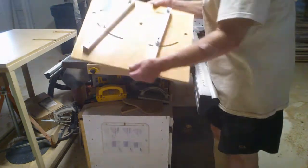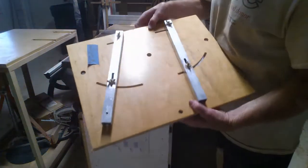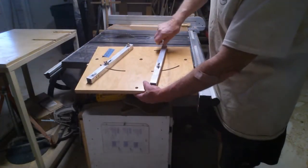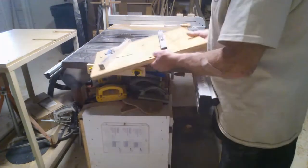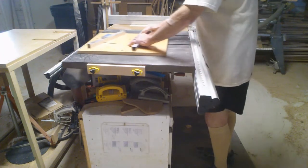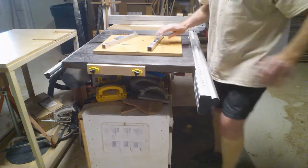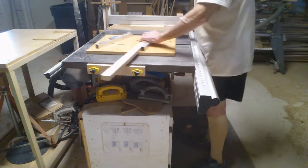Terry Jaden helped me make this over at his place — he was very helpful. This is an adjustable sled and it works out very well, especially when I'm using different measurements, like making segments with eight instead of 12. I have a different sled for that, but this one has come in very handy. You just put the board there and chop away.